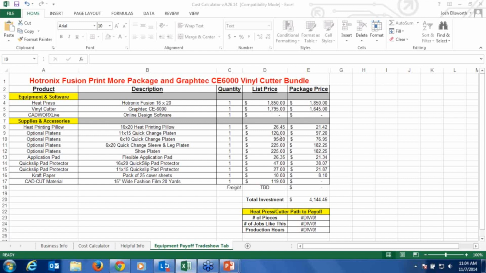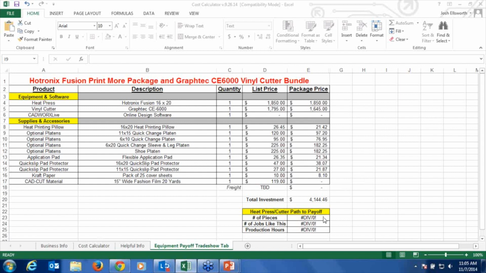We actually did this for a trade show to speak directly to people that were looking to invest in perhaps a heat press and a vinyl cutter package. So there is one tab on the package that we show to folks that don't have a cutter or a heat press so they can calculate their total investment in equipment and how many jobs they need to complete in order to pay off their equipment. So just a basic investment if you don't have any of the equipment, to get a cutter and a heat press, you're looking somewhere around $4,100 for a good high-end package of the cutter we recommend and the heat press we recommend, and we'll start to see once we start to put stuff into our cost calculator how many pieces it'll take to pay off that investment.